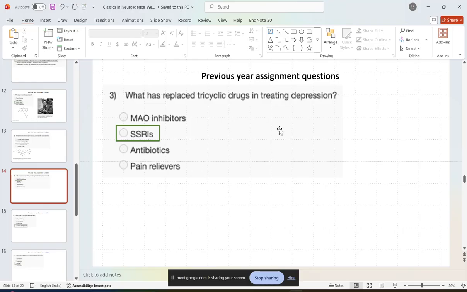But for treating depression, what is done is that there are inhibitors which prevent the reuptake of serotonin. So there is a longer persistence of serotonin at the synaptic cleft. And this has been shown to help in treating depression. So nowadays, rather than tricyclic drugs, it is these SSRIs which have been shown to have greater success and therefore are used more widely in treating depression.